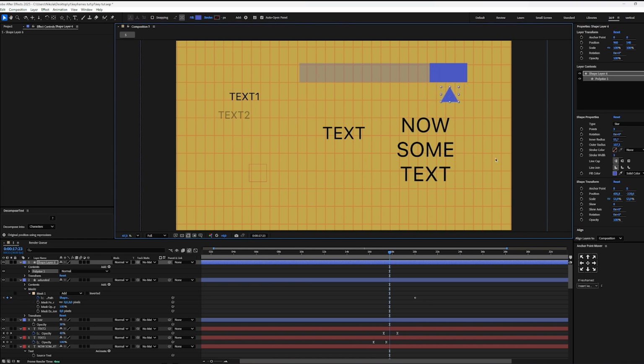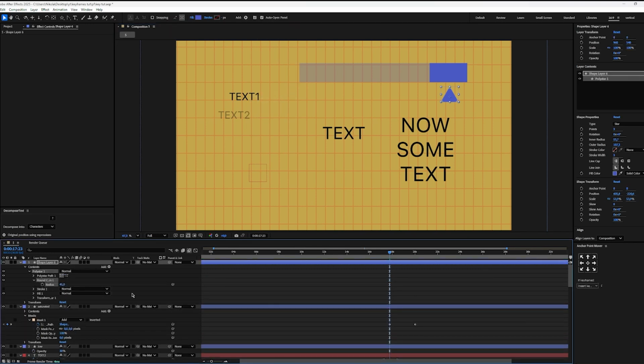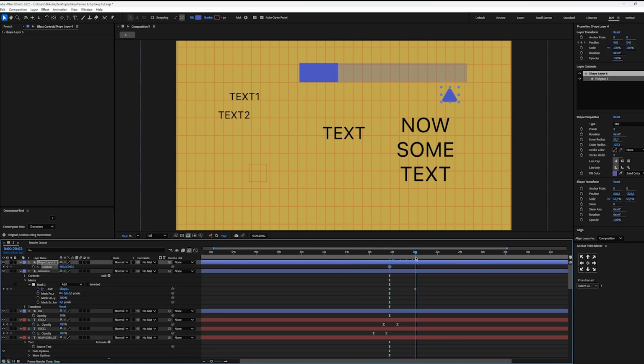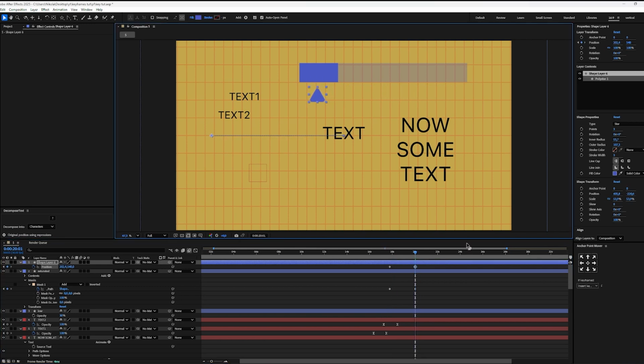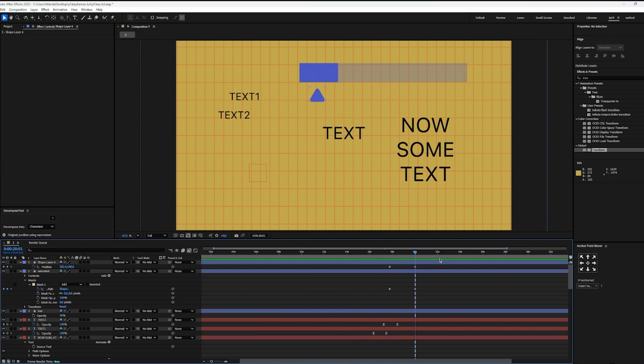You can add a bit of roundness, so go here into Add and select Round Corners. Let me just find it. I can't find Round Corners. Here we go. Then go here and set the roundness to something like this. That's it. Press P for position and make it go from here to here. And that's it. Now, of course, I used different colors and everything, but that's the technique.